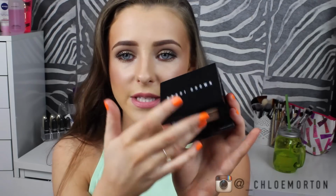I've always wanted to try the Bowie Brown shimmer brick, so I decided to get one, and I got mine in beige, and the box just looks like this. I love the Bowie Brown text. It's just so slick and gorgeous. The only thing I really dislike about this is that the product packaging is so chunky, but it does resemble the name, because it literally is like a brick. It's so chunky. But this is what the product looks like. I used it today for my highlight, and it's so luminous. I love it. And when you swatch all the colours together, it literally creates the most gorgeous highlight shade ever. It's so gorgeous.